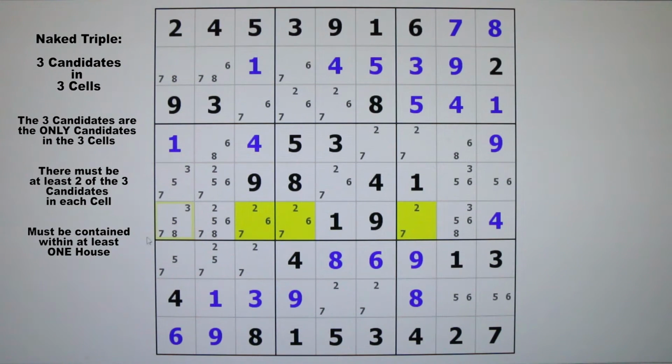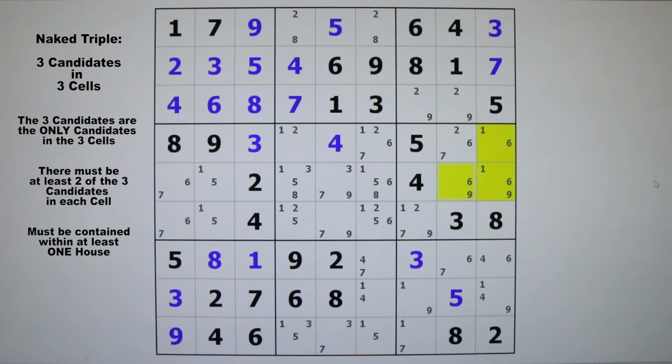So we can remove this 7, 6, and 2, and 6 over here. All right, and the last one, we have 1, 6, and 9 that lies in block 6. So we have a 6, and a 1, and a 9, and that's it, leaving a naked pair over here, 7 and 2. Okay, so those are pretty easy and pretty straightforward. I hope you understand those, and let's move on to the hidden triples, which are by far the hardest ones to find.